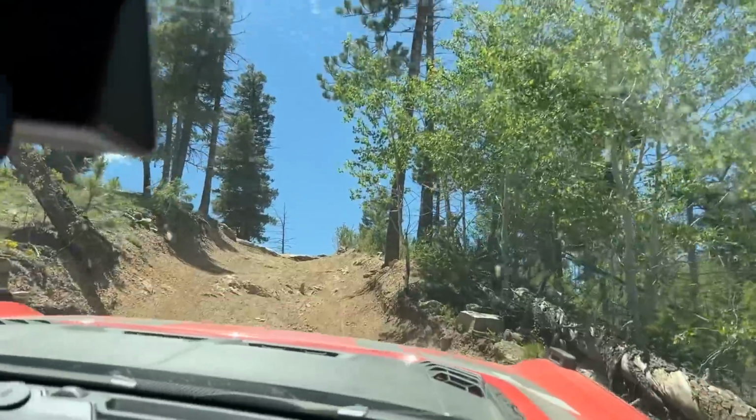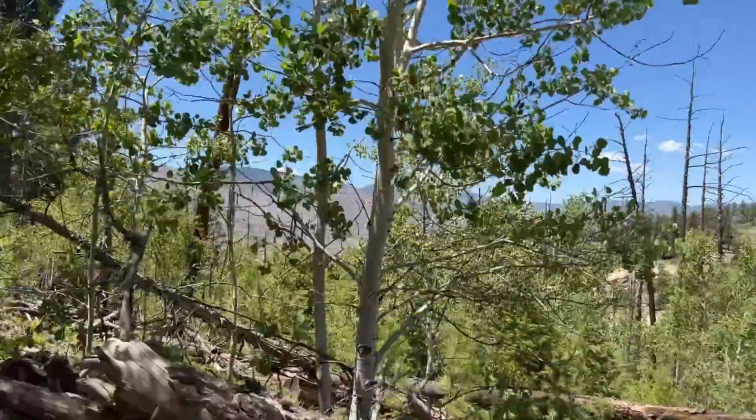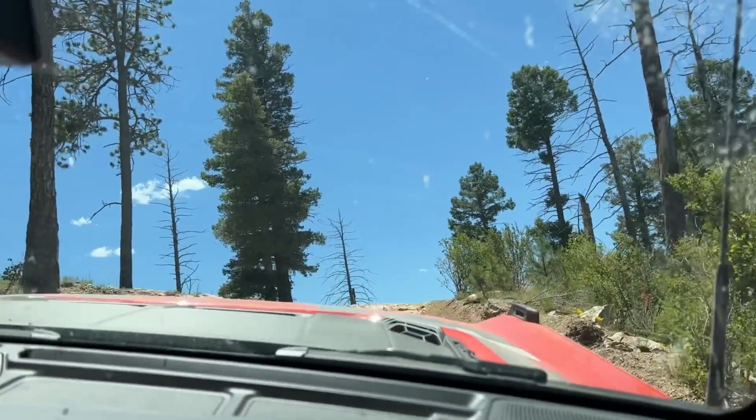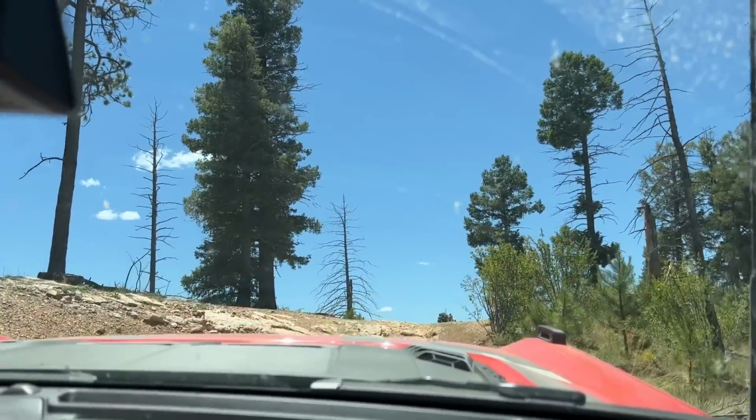Kevin, fun. So a lot of the uphill climbs like this, you can see kind of the incline we're going at, are definitely, like Kevin said, way more fun in the snow because you just have to pin it and hope you make it to the top.